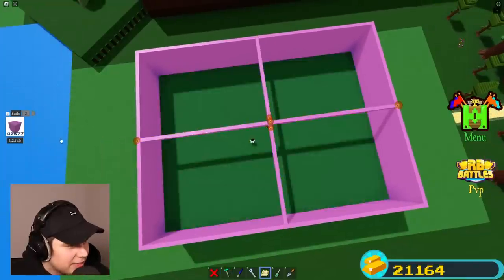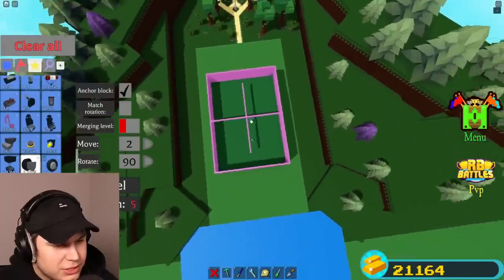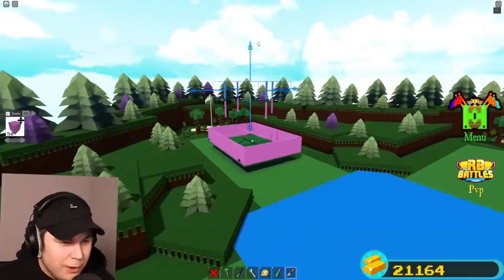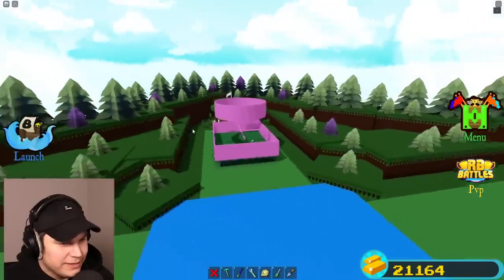Here we have 106 and we have to turn this into 106 as well. All right, boom, there you go. So that right there is a square. All right, so we're gonna have to create a circle right here. All right then, so that right there is gonna be the actual walls of this build. So now all we're gonna have to do is turn this into an actual circle. All right, one more clone. All right, there it is.